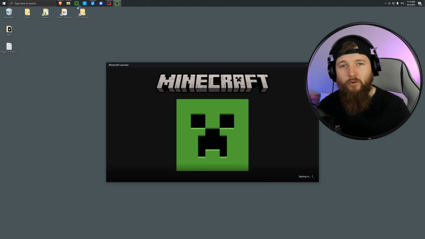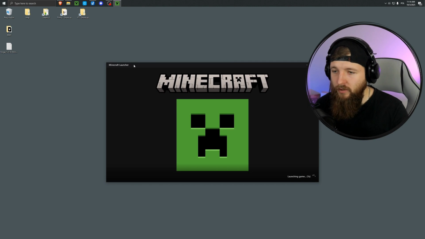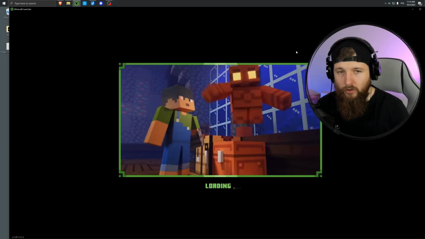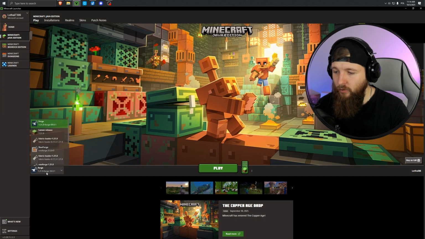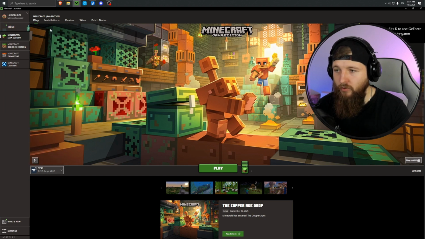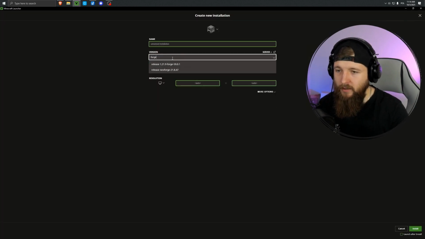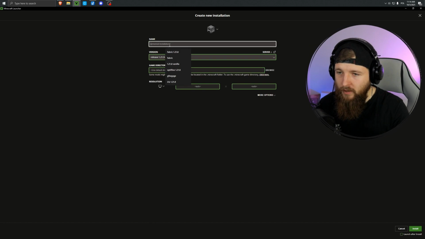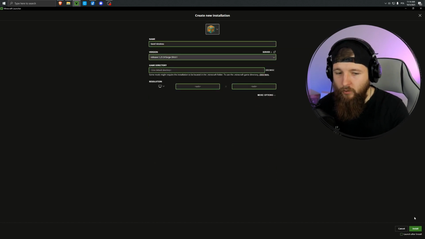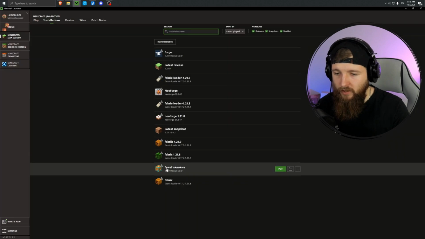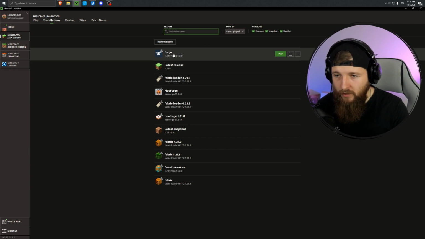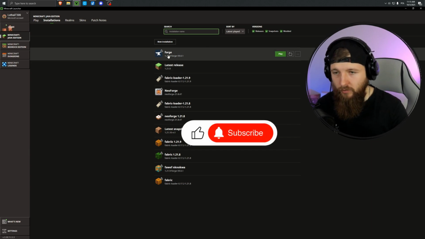Now let's open our launcher and see that in the bottom left corner, a profile named Forge has been added. Our launcher is starting up and we can see, indeed, here we have the Forge profile. If you don't see it, you can go here to the Installations tab, click New Installation, and add it here by searching for Forge in this field. And we can actually see that for the version I'm interested in, we have Forge here. I can name this installation however I want and add it so it appears on the list. And here we can see, my installation with Forge has indeed been added. I also have the one that was added automatically. The important thing is that you have at least one of these two.